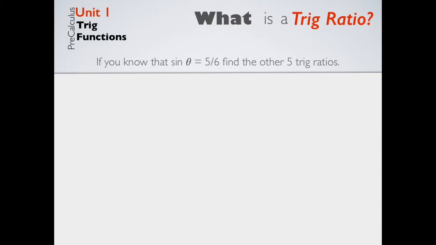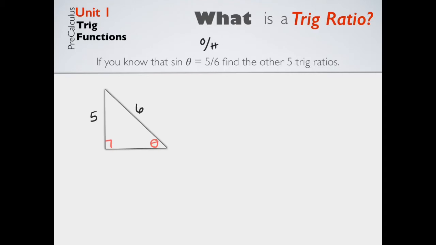So in order for us to really understand what's going on, we need a picture. So I'm going to put in a right triangle. It's not perfect, but it gets the job done. So here's my right angle. Let's say theta is down here. It doesn't matter where you put your theta. It's just for a sketch so you can understand. So I know that sine is opposite over hypotenuse. So opposite of the theta that I drew was 5 and 6.